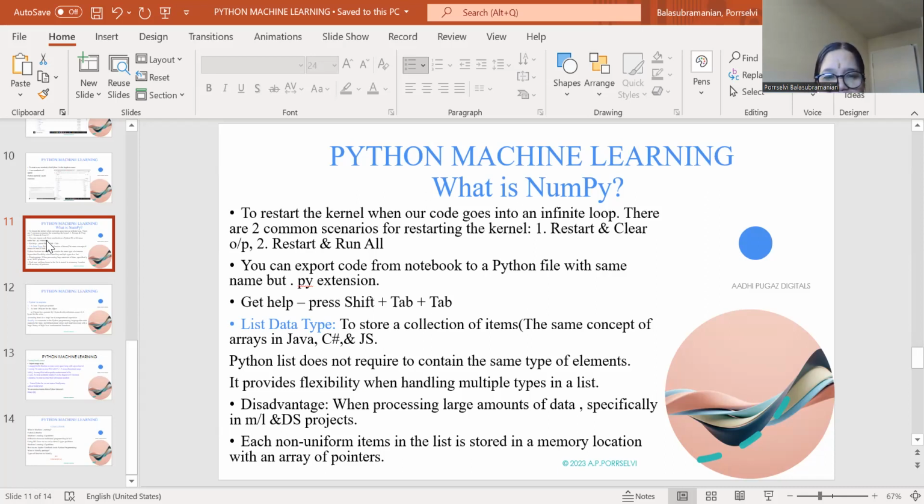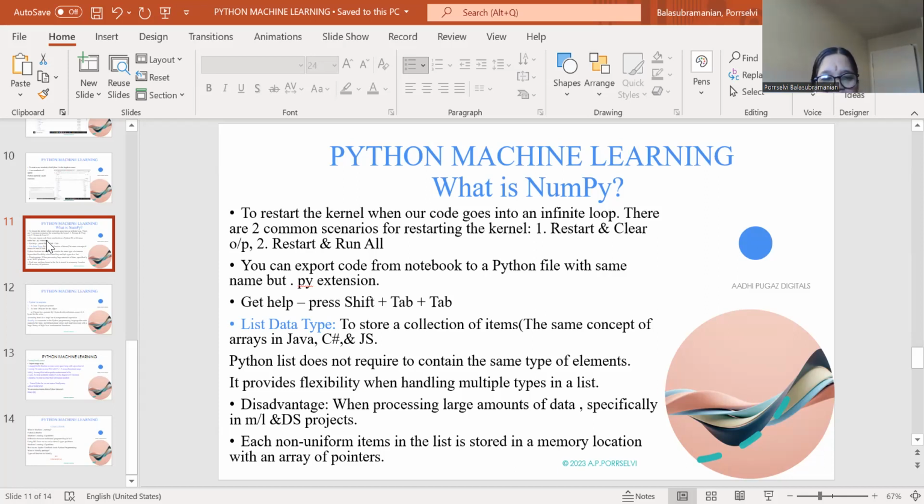When you create a new file in Jupyter Notebook, you give the file name, right? With the same file name and .py extension, you can download the Python file. Next, if you want to know how a function works, keep the cursor near the function and press Shift plus Tab, and you will get the details of that function.